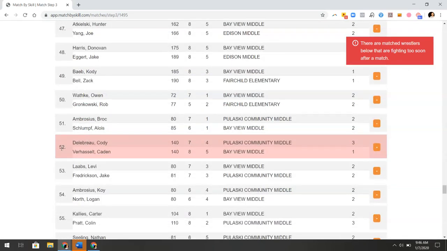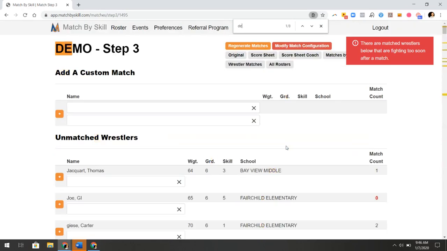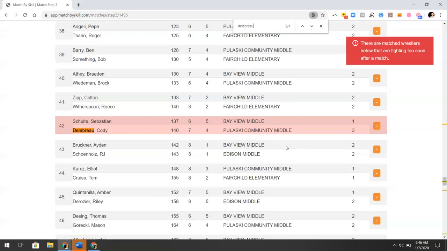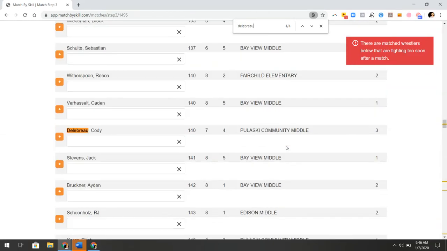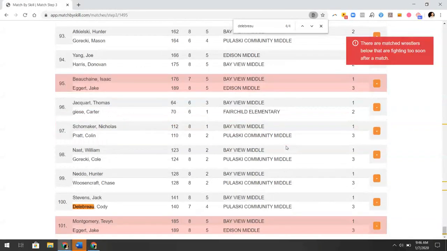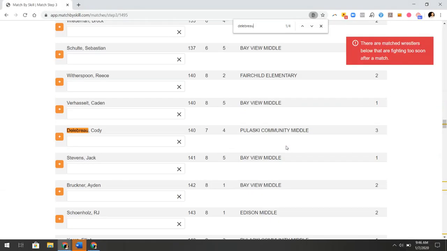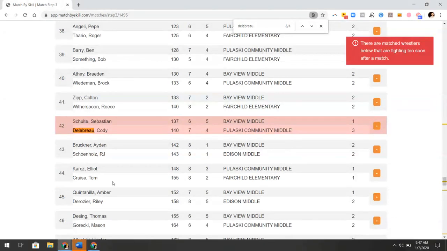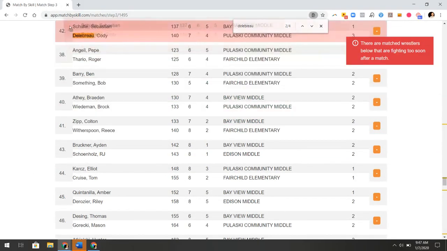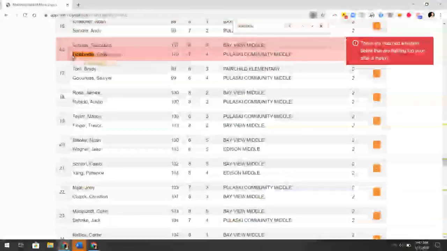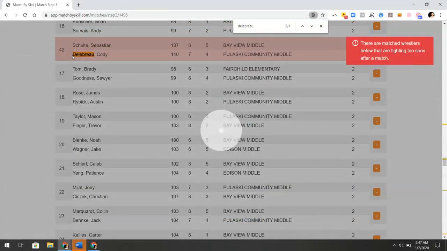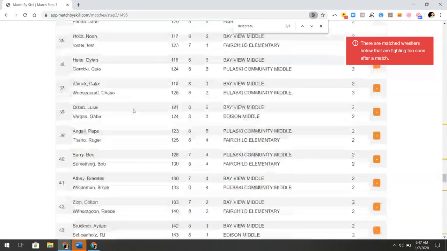It's going to be this Cody. It's going to be the issue because he's got 3 matches. So I can actually do a search for Della. See, he's in match 42, 52, and 100. So 42, 52, and 100. So 42 and 100 are the ranges. So I could actually move the 42 one up, just up into the day, earlier in the day, get it away from that 52 match. There we go.